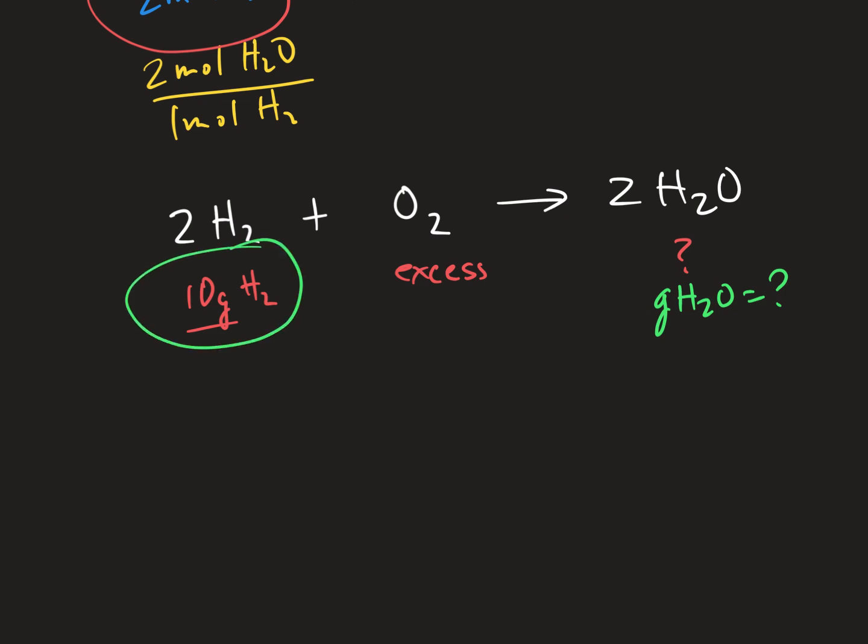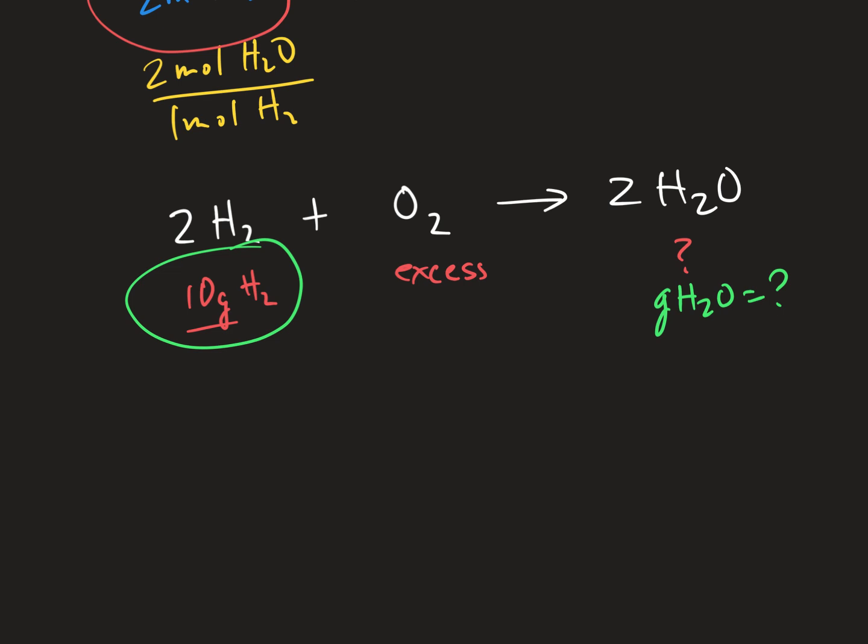We know that we have 10 grams of hydrogen gas. Are we good? Doing okay? Okay. What's our next step? Did we forget these steps already, guys? What did I tell you when we learned dimensional analysis? We're going to use this for the rest of chemistry. We need to know this, okay? We start with what? What we know or don't know?